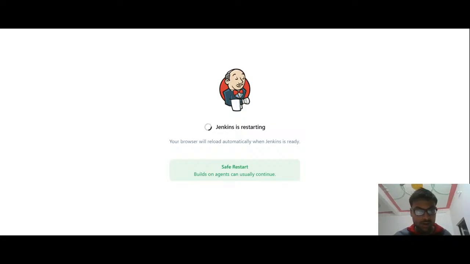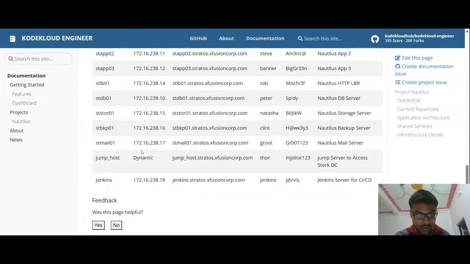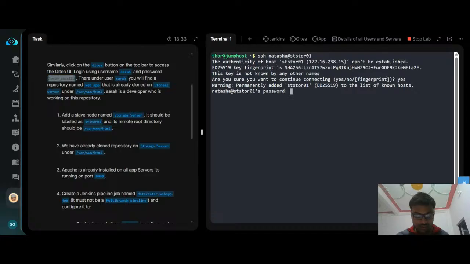What will be the password of the storage server? Let's see this. Storage server, not in storage server. This is the password. So let's put the password and let's install the Java. But what happened?